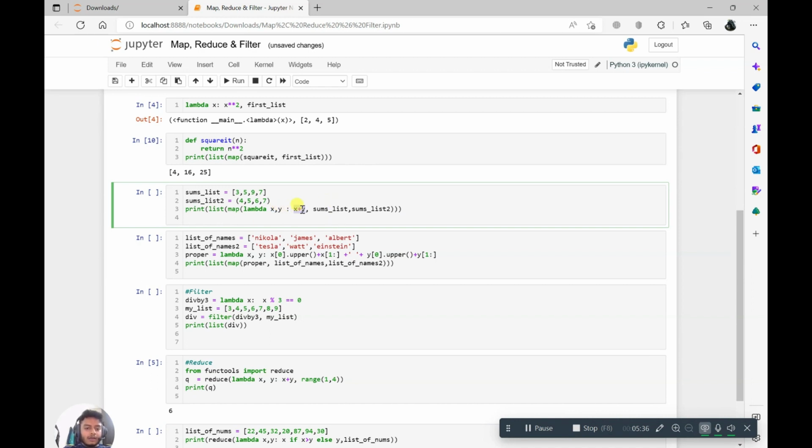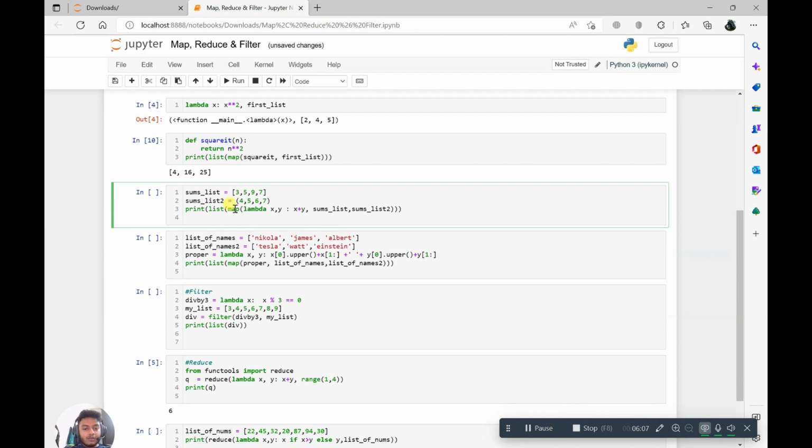Okay, now again, like I told you, it takes one function and the iterable item. So you can pass n number of iterable items to the map function. Now you will ask me, you said it takes only 2 parameters, but it takes n number of iterable items. So first will be the function and second will be n number of iterable items. So how am I going to know about this?